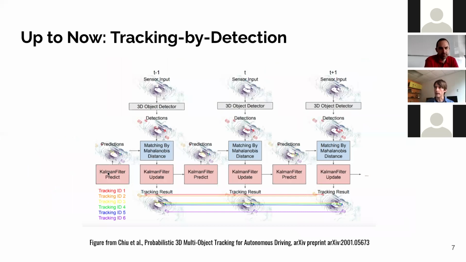So in terms of tracking, the most popular paradigm used up to now is called tracking by detection. I already briefly mentioned this, and here the idea is that we have a few sensor inputs. So let's say 3 different consecutive LiDAR point clouds, and what we would do is first train an object detector, then apply the object detector independently to each LiDAR scan. We would obtain the 3D object detections independently in each LiDAR scan, and then by some means we would try to associate these detections over time, very commonly using a Kalman filter-based framework or something like that. And once we do that, we obtain our tracking results.